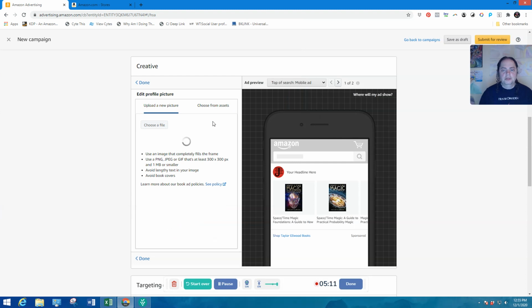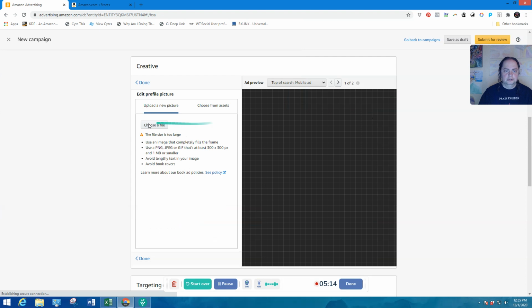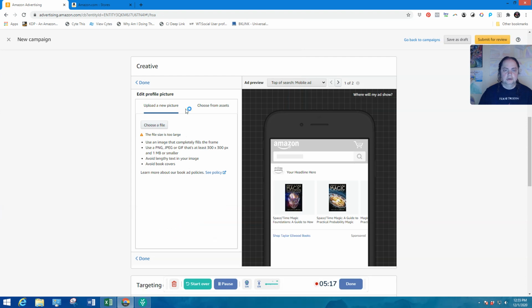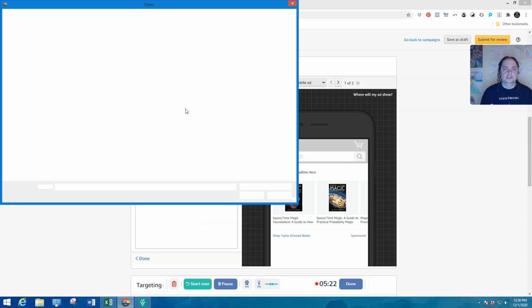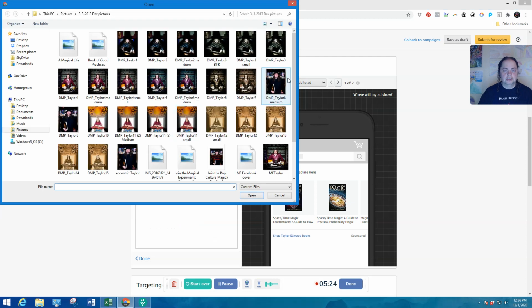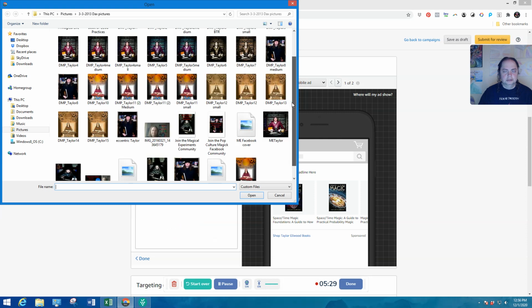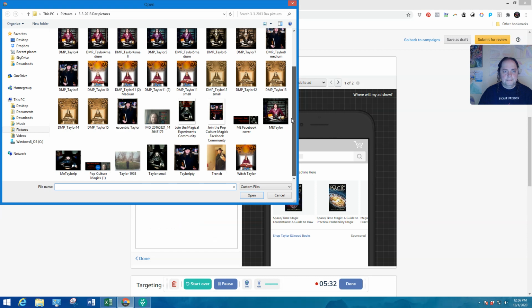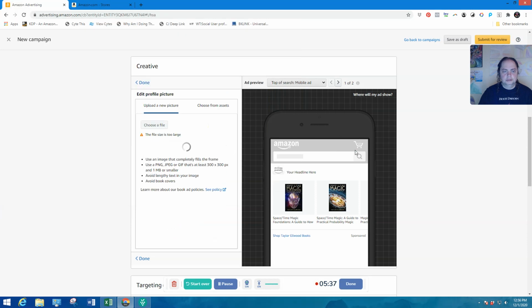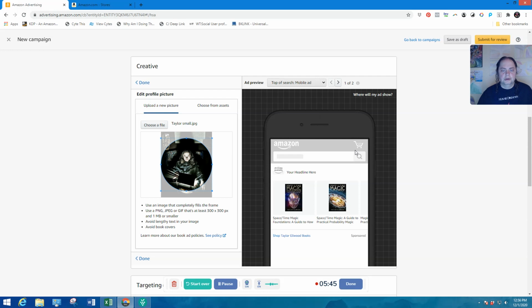The other thing that you're going to be able to see, oh, it's saying it's too large. Okay, so we need to pick a different one. Also, just to be clear, you can't not use a picture. Like, you have to actually have a picture for this. I'm wondering if I have one even smaller than this. Well, let's try this one and see. If not, I do have another picture I can use. Okay, perfect. There we go. So we're going to go ahead and click done.